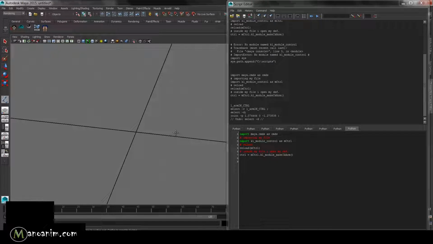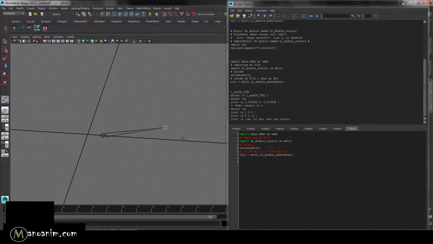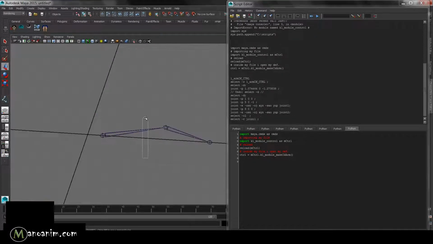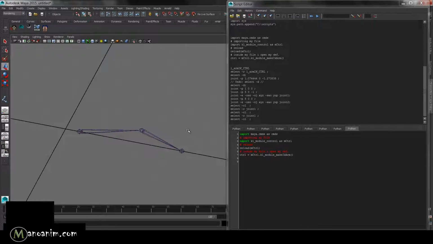So in my case, I normally build a base skeleton and then I build on top of that. That's how I started out, and that's what I learned from the beginning. Very good pipelines. So I'm going to do the same thing here. The first thing I'm going to do now is just quickly create something that can become an arm. So let's do that. We're not going to be too concerned about the rigging itself.